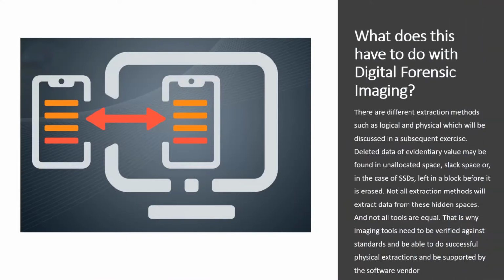So what does this have to do with digital forensic imaging? There are different extraction methods, such as logical and physical, which will be discussed in a subsequent exercise. Deleted data of evidentiary value may be found in unallocated space, slack space, or in the case of solid-state drives, left in a block before it is erased. Not all extraction methods will extract data from these hidden spaces, and not all tools are equal. That is why imaging tools need to be verified against standards and be able to do successful physical extractions and be supported by the software vendor.